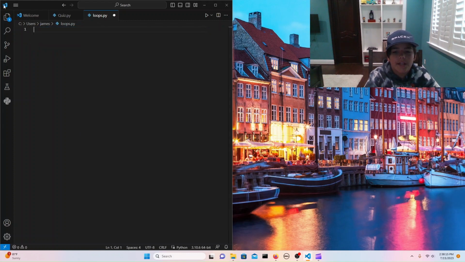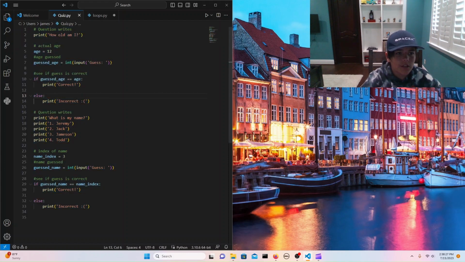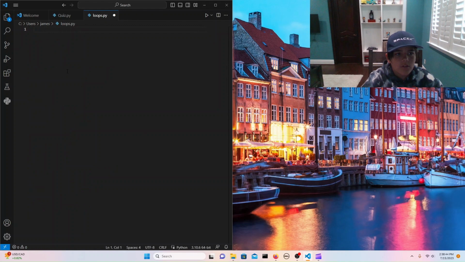Now we just learned about lists and sets, and there's going to be one more data type that we look at before we look into making our own functions. Some functions are already in Python: the print function where you print, the integer function where you turn a string into an integer, and the input function where you get input. Those are some different ones that we use in this code. But first, let's look at a dictionary. So we'll do my dictionary equals, we're going to use the same curly braces.